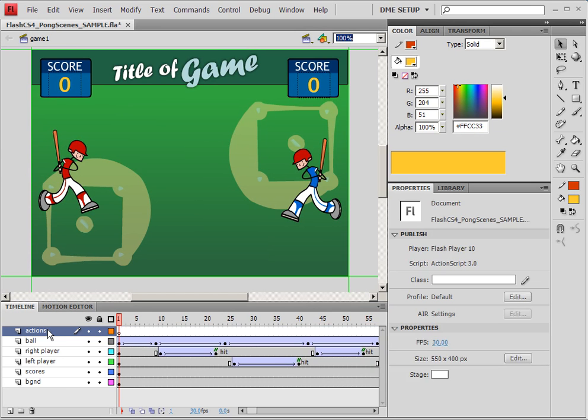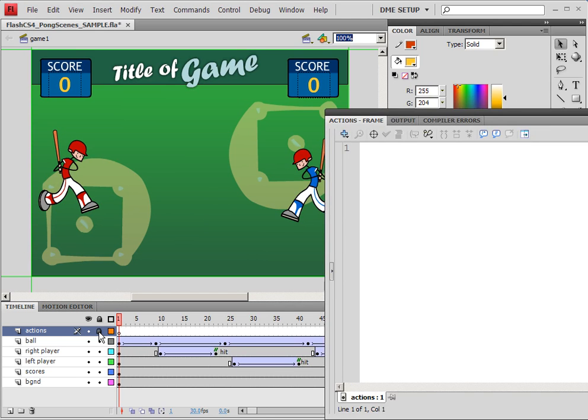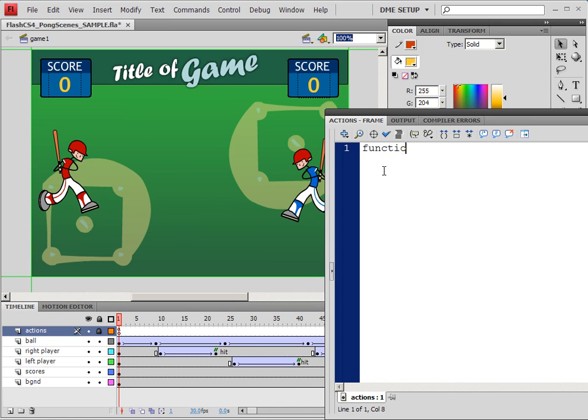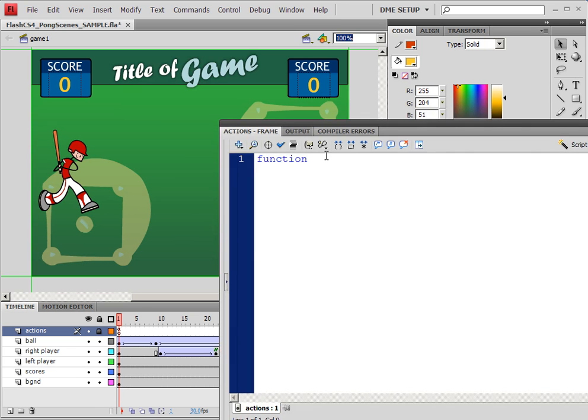Now, we're going to create two functions first, and that is a function for our left player hitting and a function for our right player hitting. So in our action script, I'm going to go ahead and lock that layer real quick as well. I'm going to create my first function. Function hit left, and I don't really need any arguments of this function, but I do need to create the syntax for the arguments. And I'm going to go ahead and put in the curly brackets, so I have to start at the curly bracket and the closing curly bracket, and then I can go up in between.